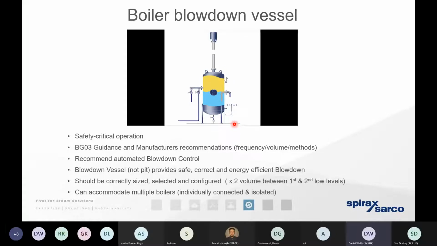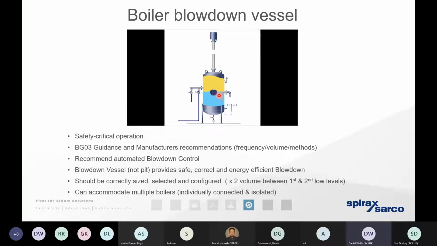So first of all, the blowdown vessel releases that energy very, very safely. And secondly, it allows that liquid blowdown to cool down before such a time that it can be displaced to the town's effluent system. It typically needs to cool down to a temperature of 43 degrees or less, so it can remain compliant with the Water Treatment Act of 1990.